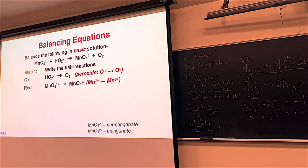And the other one, of course, would be the permanganate. Now, if you figure out the charges here, permanganate is positive 7 and manganate is plus 6. So this side is going to be reduced and this side is going to be oxidized. But again, you don't really have to know about this at this point. As long as you see that the manganese pieces go together and the oxygen pieces go together, you're totally cool. Now, when you balance for mass, then manganate and permanganate, those are balanced, 1 manganese and 4 oxygens. But it's the other one I want to talk about.